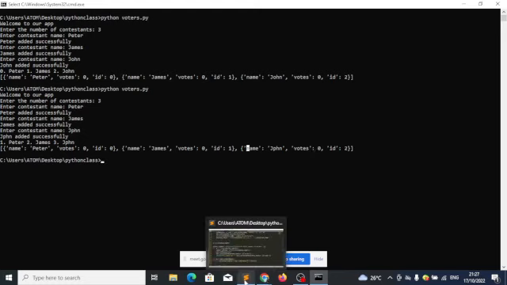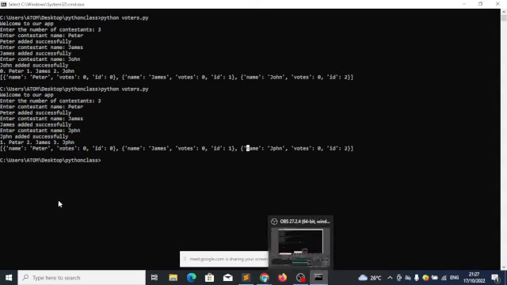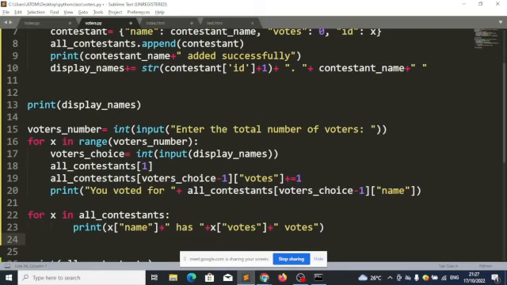Do you understand what you are doing? This is just to show us the final results. Like we are done with our election, we want to display the results. So what you are doing here is for X in all contestants, that is based on the number of items, the number of dictionaries that we have in this list, help us to run this loop.